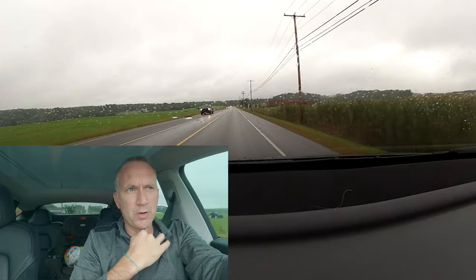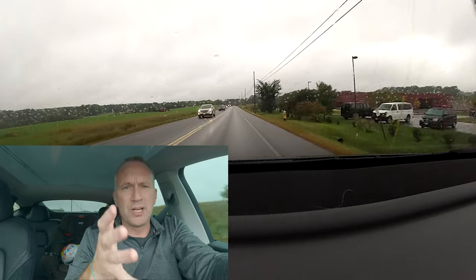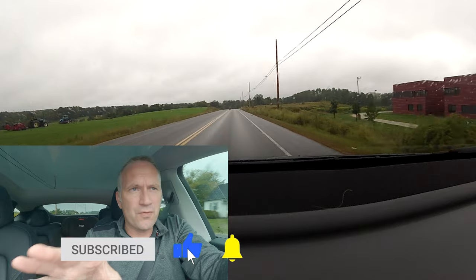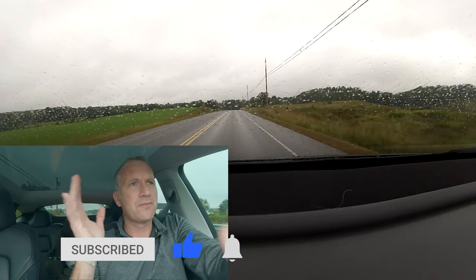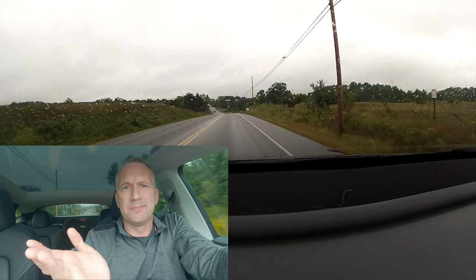So we took delivery back in February, February of 2022, just about March. And right off the bat, the delivery experience was amazing. My previous Tesla Model Y — we actually went and picked it up at the showroom. This one we didn't; it was actually delivered to us. We live in a location that didn't have a showroom, so they delivered it. The delivery experience was amazing — touch-free, pulled up, dropped it off, took a couple pictures. I looked around at it, and that was it.